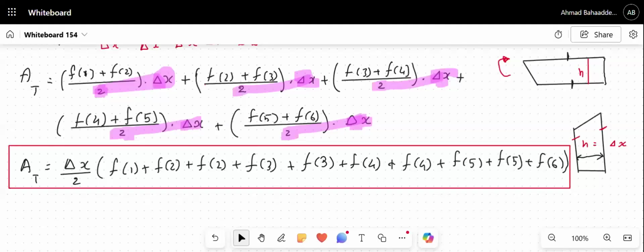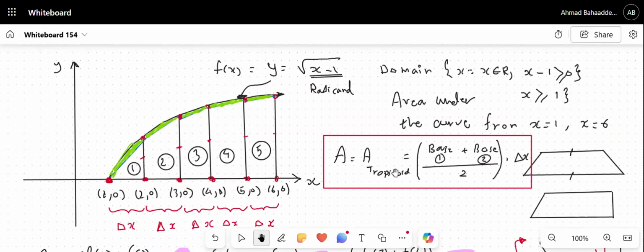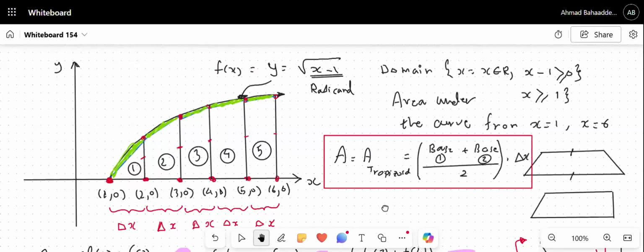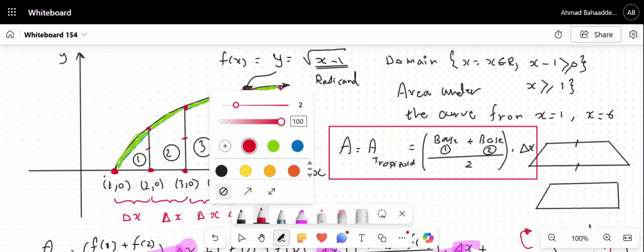Now, before, let's go back a little bit to the point we started from, and exactly what is actually the height, which we put on the x-axis here, delta x. How much is delta x? Well, we know from the graph that delta x is equal to 1 in here. I can see that. Delta x equal to 1. You can see that because it's the difference between 1 and 2, 2 and 3.